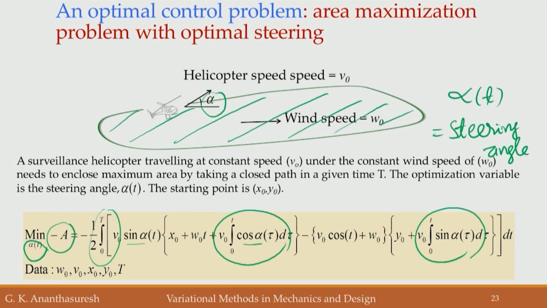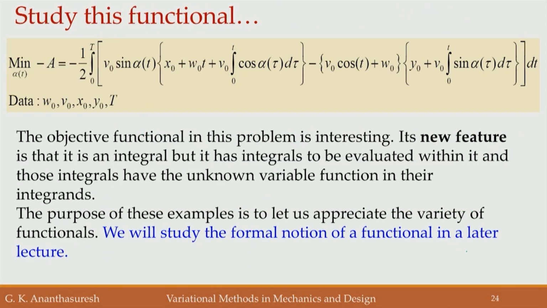So, a functional can take many different forms. Here is a very complicated form, with an integral inside an integral. We saw an integral in one variable, an integral in two variables, and now an integral which has an integral inside it. So, we will study the notion of a functional as we go along and take a number of problems. We will end here and continue with mechanics later. Thank you.